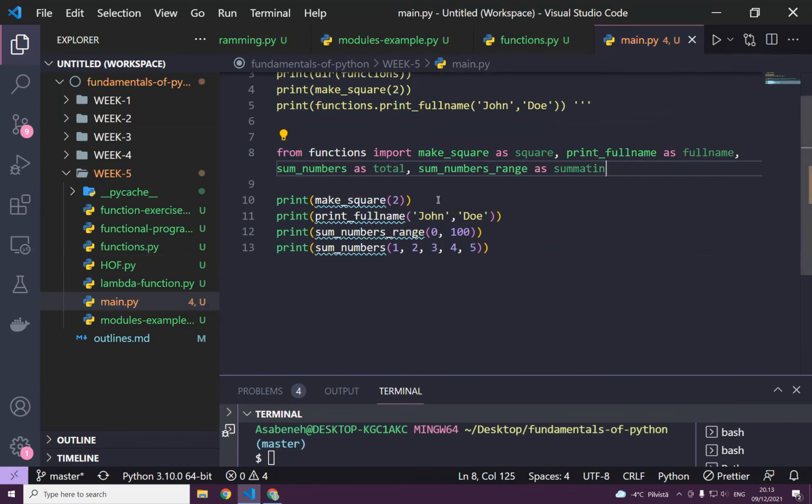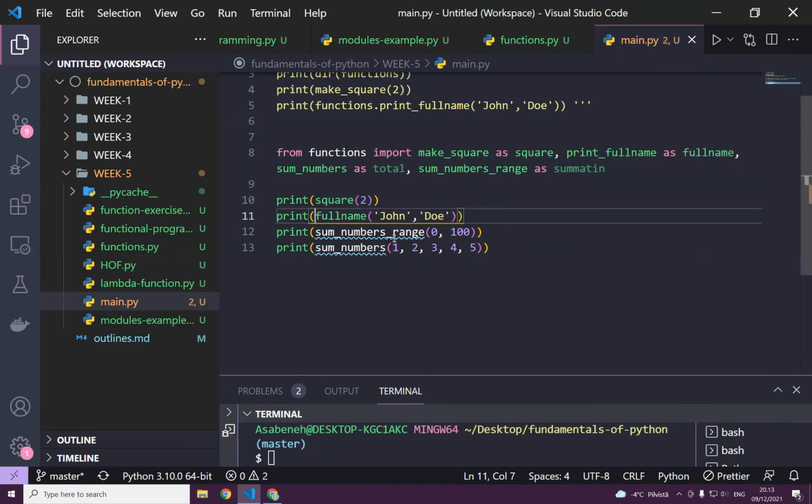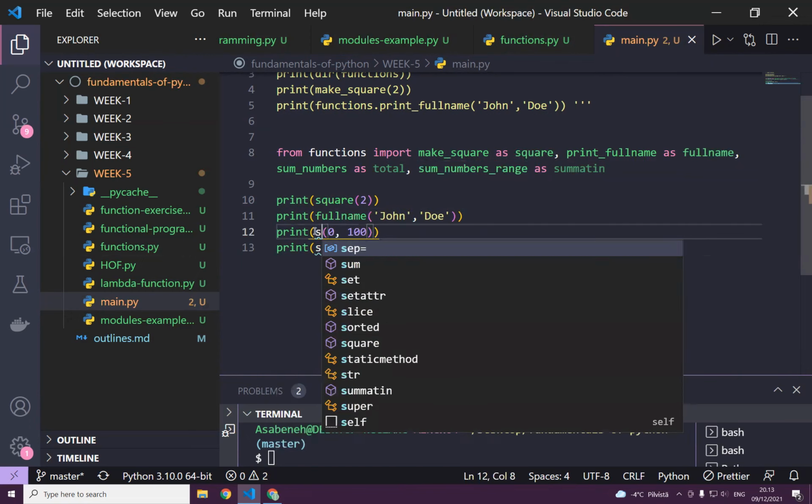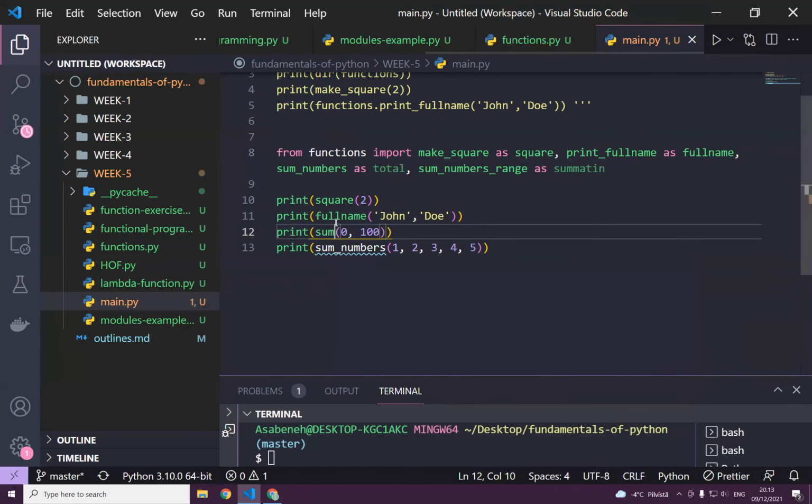Okay, but I'm just showing you how to change this to different names. But most of the time I do not change the original, okay, summation.